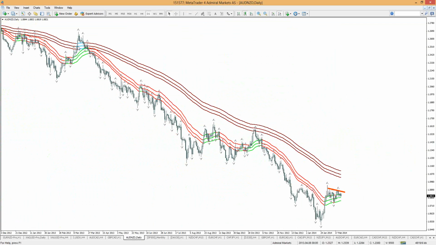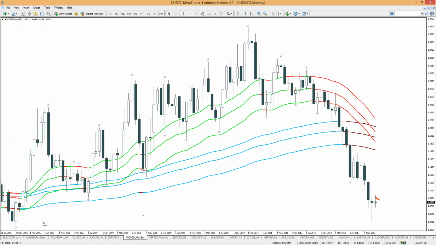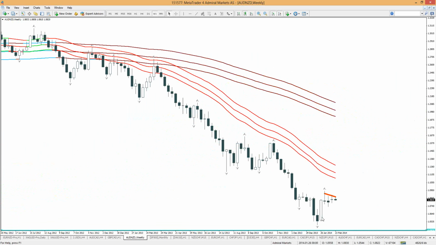But we have to realize that this Aussie-New Zealand has had a tremendous downside. This downside trend could be over finally. Because why? Because if you look at the monthly chart, where are we right now? Well, we're right at some big multi-decade support, right? Plus we had a big wick on January's candle here. And if you look at the weekly, those are reasons that we have some upside here. Plus we had tremendous downside.